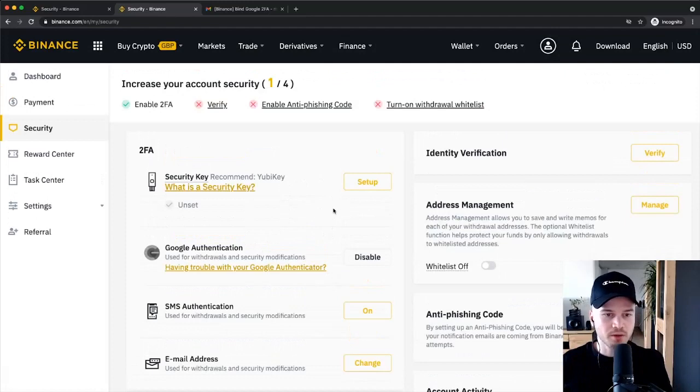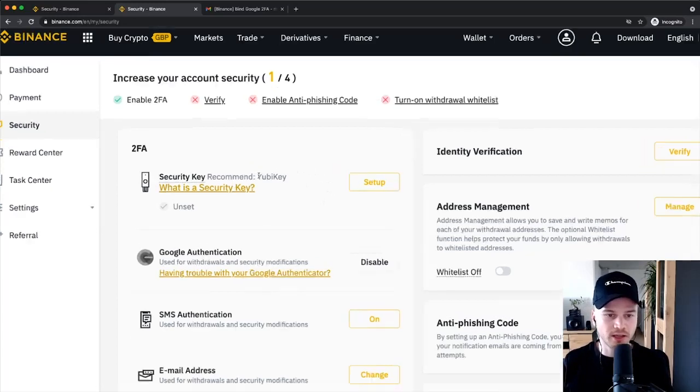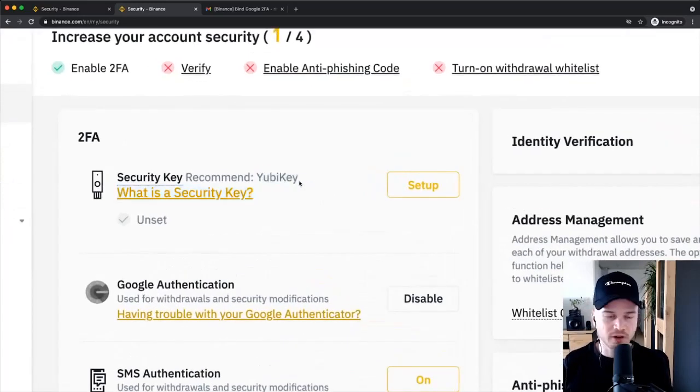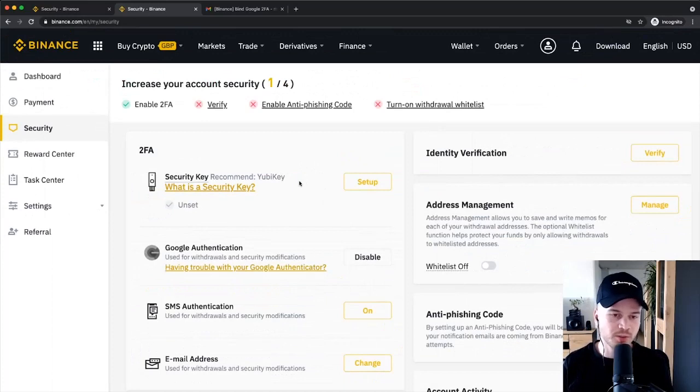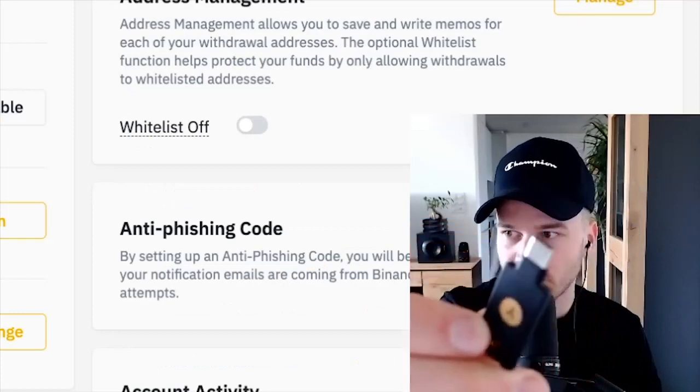Now, one more thing I want to mention about security is that if you want to enhance your security even further, you can get something called a YubiKey, which is a hardware device that you have to put into the USB port of your computer, and you can only access your account when you have that device plugged into your computer. And I actually have one here. That's what I use to access all my cryptocurrency exchanges.